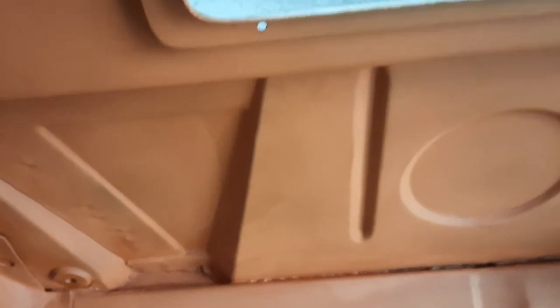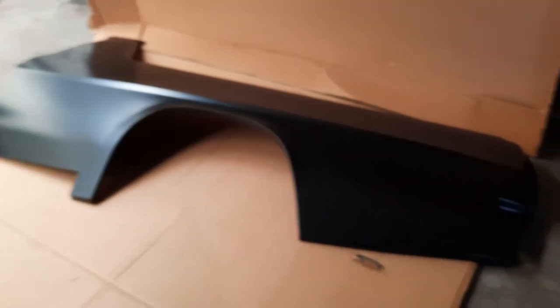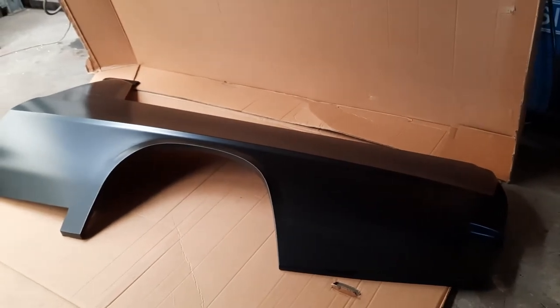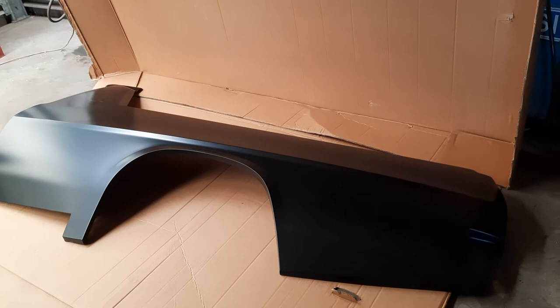I'm hoping I can actually get to it for this hole without having to cut that bottom panel out — that's yet to be seen. And here we have our brand new quarter panel, fresh out of the box, that's been sitting in my garage for probably close to a year now. Eighteen hundred dollars worth, so I'll be treading very carefully.